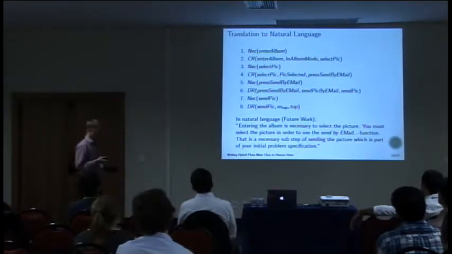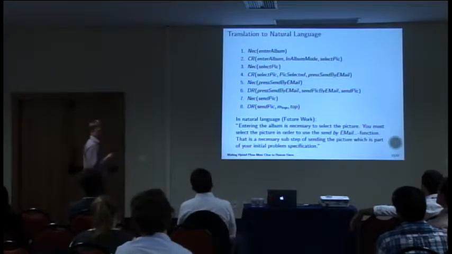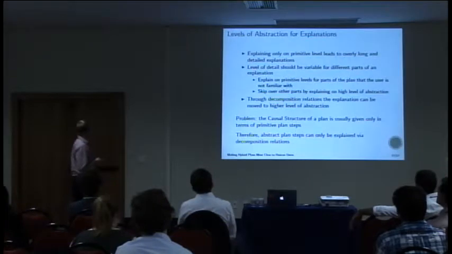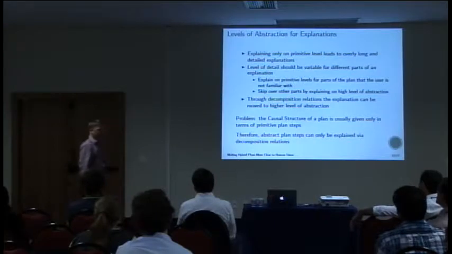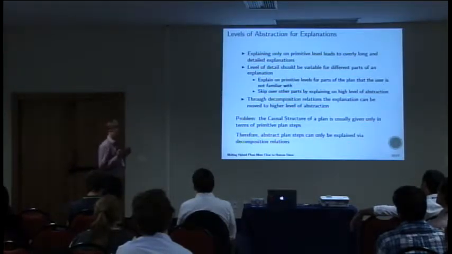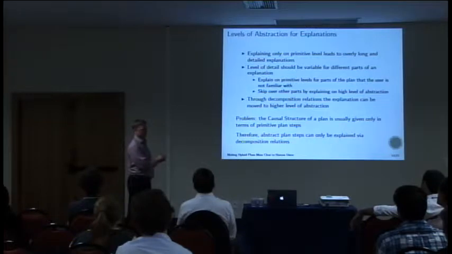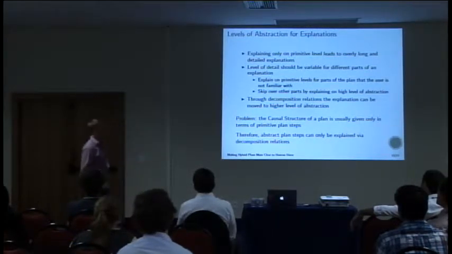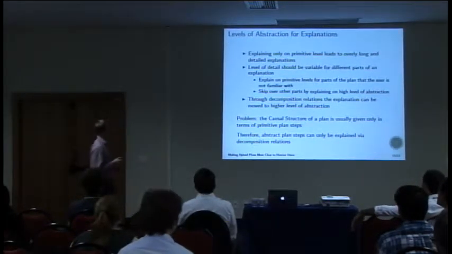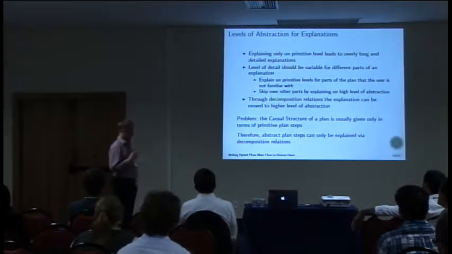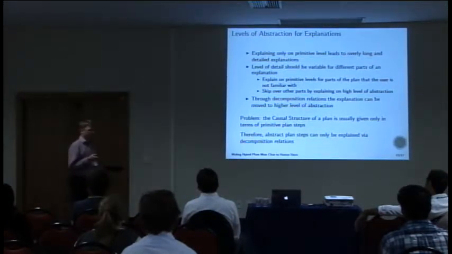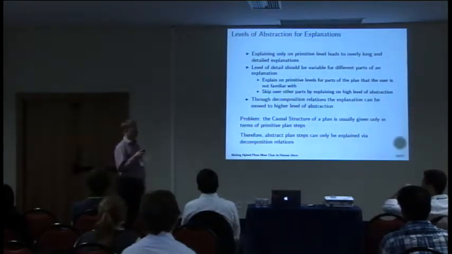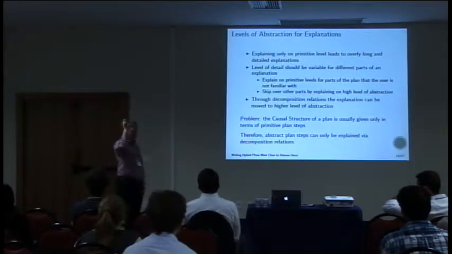Okay, so now we can construct some simple example explanations, but I'm not quite satisfied yet. If you explain something in real life, you can never give all the details. You always have to explain on a more abstract level, and you can just go into details every here and there, depending on what you find most important. And we want to be able to do the same thing in our explanations. And we have actually partially tackled this already by allowing the use of these decomposition relations. So these allow us to go to a more abstract level in the plan.